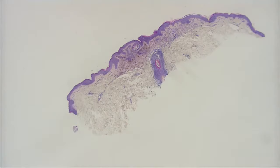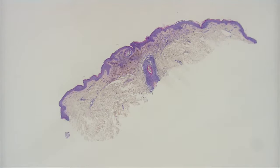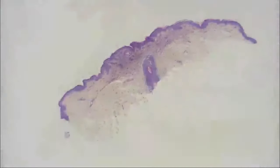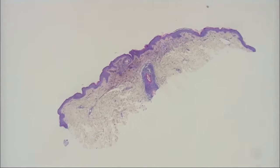What do we have here? So here we have a shave biopsy of non-acral skin. It looked like it had something going on in the dermis. That's where a lot of the action was. We see, from a far view here, it looks like pigment in the dermis. This is more of a far view. From this mid bird's eye view, we see what appears to be pigment in the dermis.